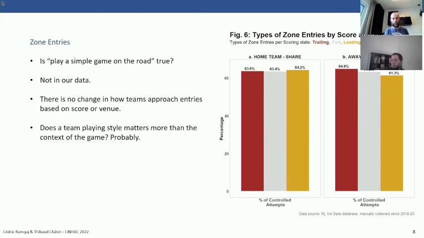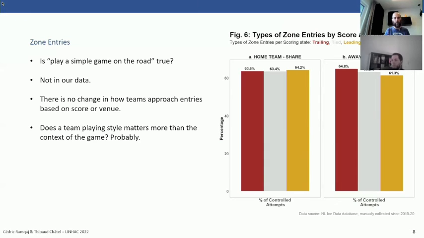But on zone entries, you still have that changing variable of the leading team, the defending team, playing a tighter system in the neutral zone, playing tighter on their defensive blue line. But also the second new variable is to know if the offensive team, the trailing team, is going to change its approach of entries to adjust to that tighter defense.